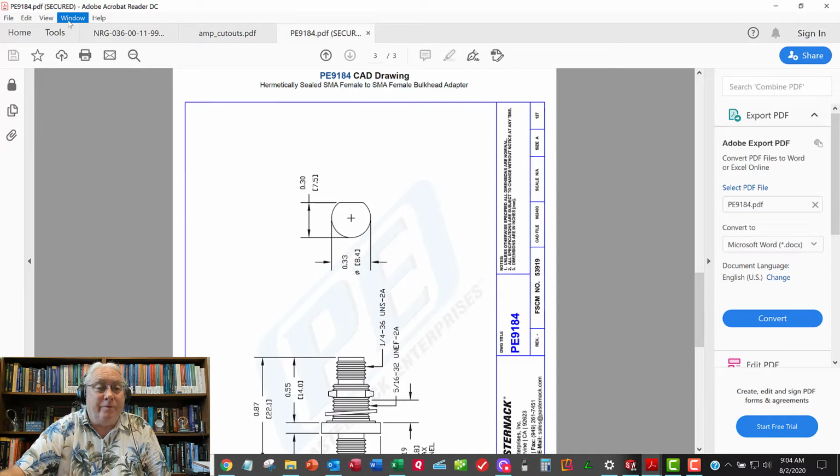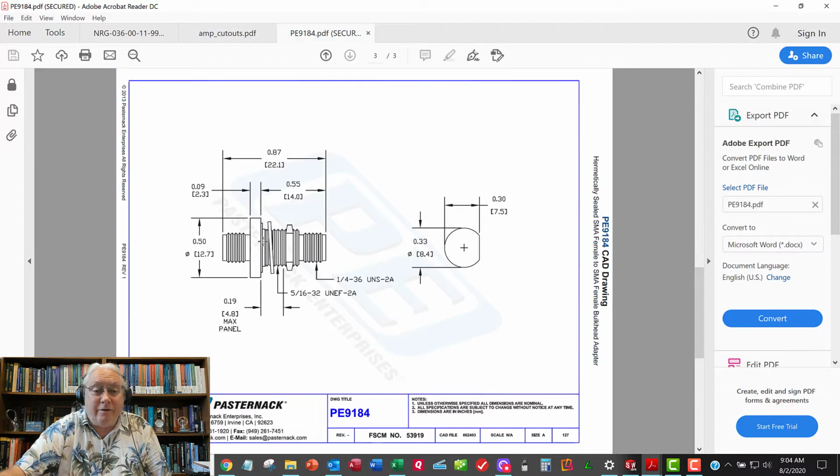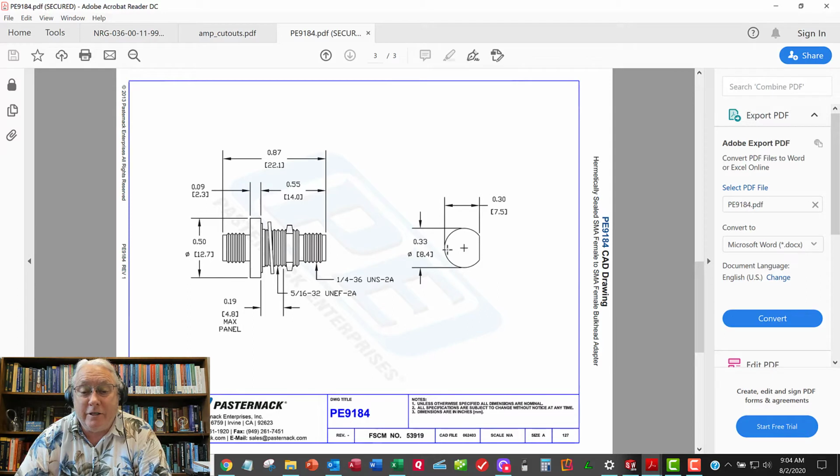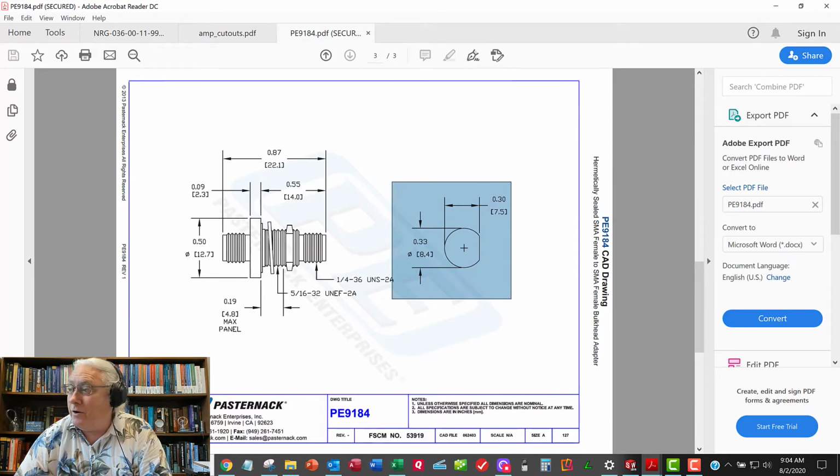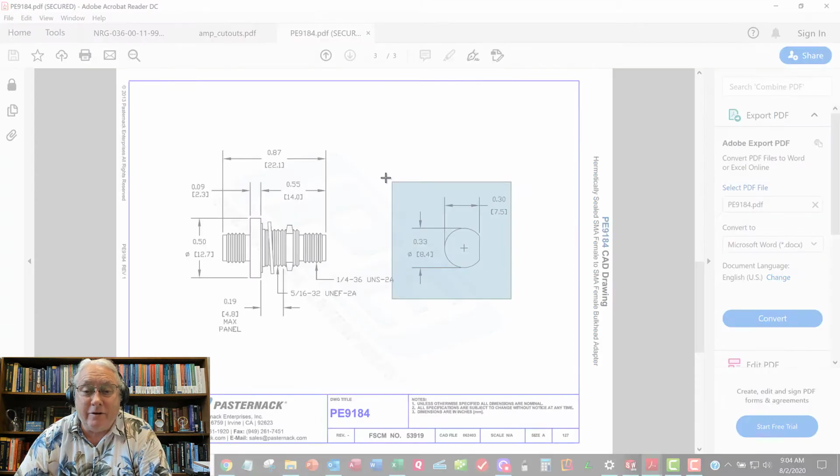Alright, here we go. View, rotate. Alright, so here's the connector. Here's all the dimensions. I don't need the dimensions because Summers has already given me a model. He's already done all the hard work. All I need to do is make this feature right here. And so if I make that feature in my front panel, the connector will perform as specified by the manufacturer.